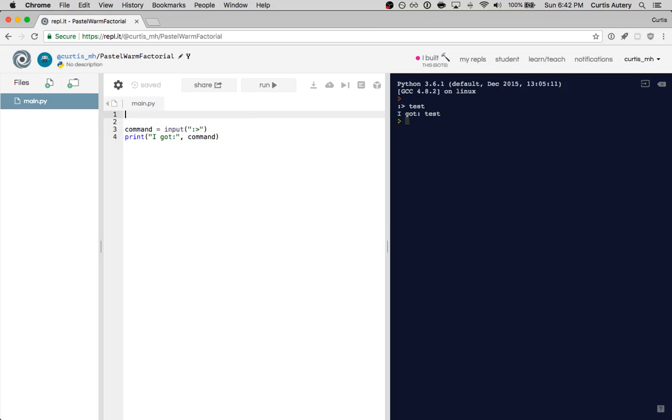I want the loop to run while the game is running. So game running is going to be a variable that I set to true. And as soon as I'm done with the game, I'll set that to false. And then I want to say while the game is running, colon, do all the stuff under it.